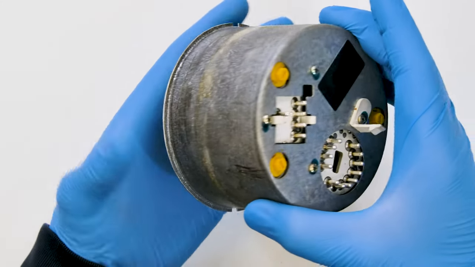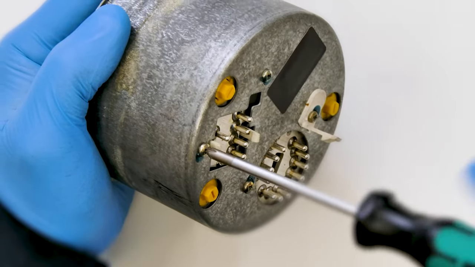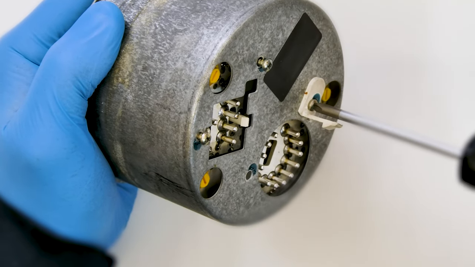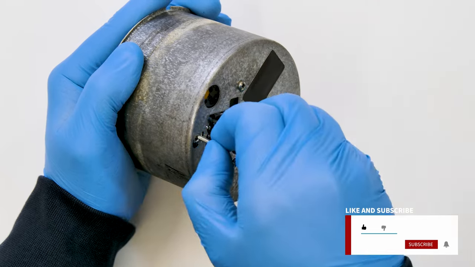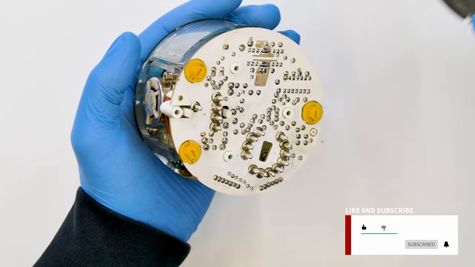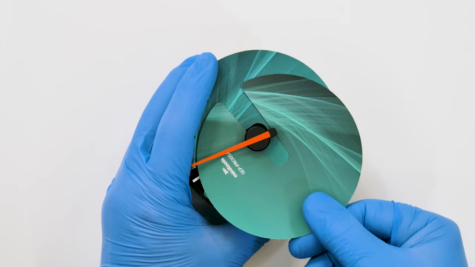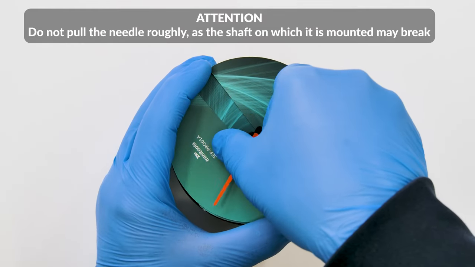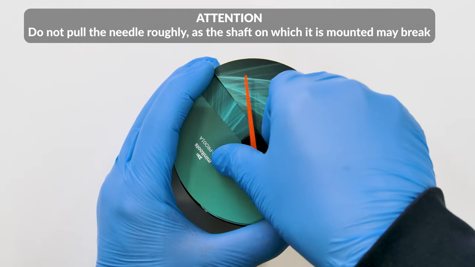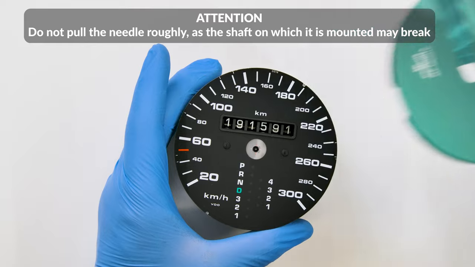Position the gauge as shown and with the Phillips screwdriver undo the rear screws and remove the metal cover. Place two gauge face protective discs underneath the needle, which you remove, rotating it anticlockwise and gently pulling it.